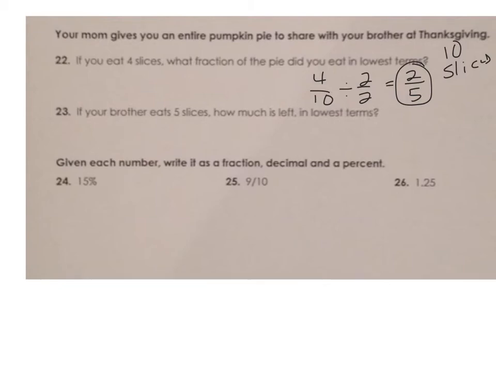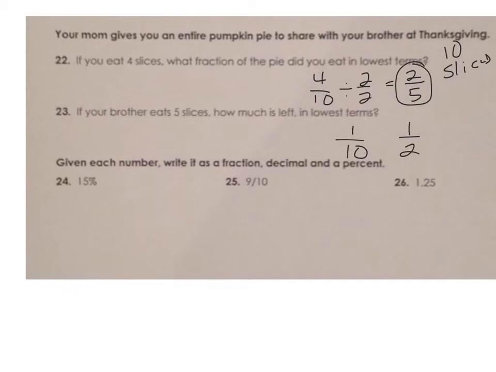If your brother ate 5 slices, how much is left in lowest terms? So I'm assuming that you just ate 4/10 and your brother eats 5/10. I would assume that that's 1/10 is what's left over. The only other way that this question could be is if it's asking you out of the 10, which would be a half.